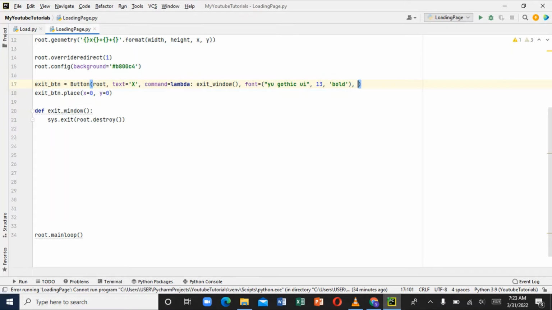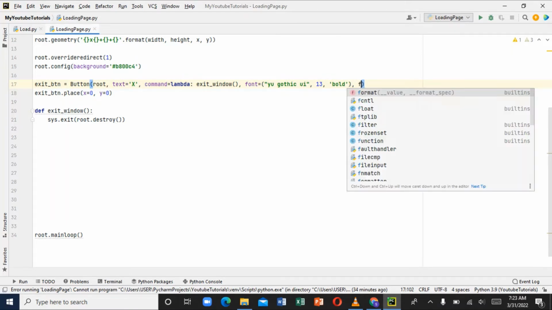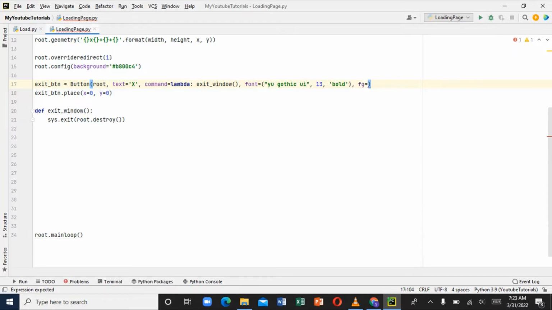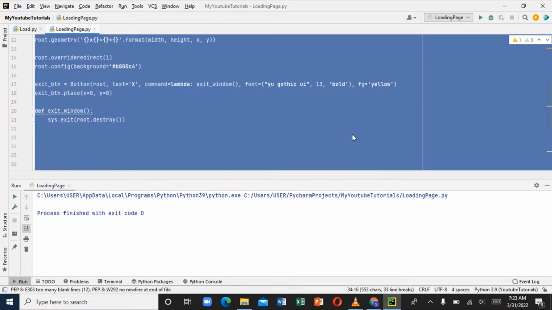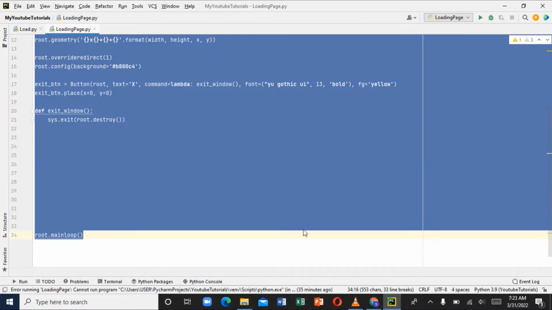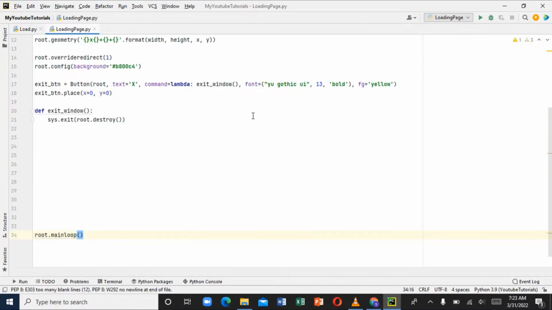And another thing is, let's give it a color. So let's say FG. Let's give it a color of yellow. So let's see. Okay, you can see it now. So let's bring it to the right side.